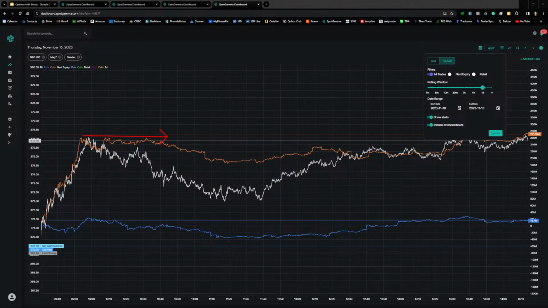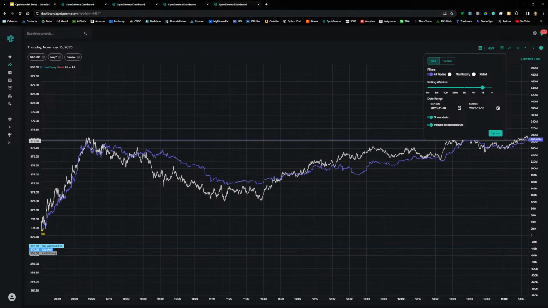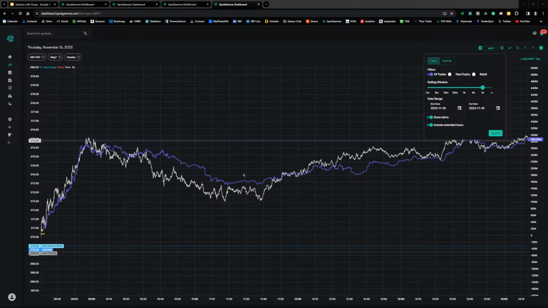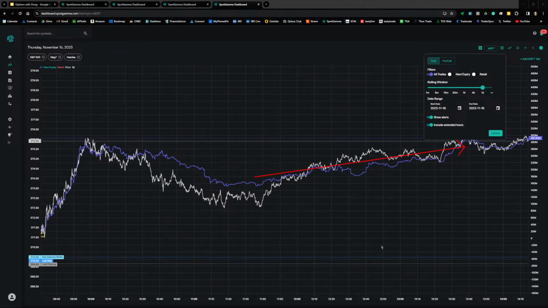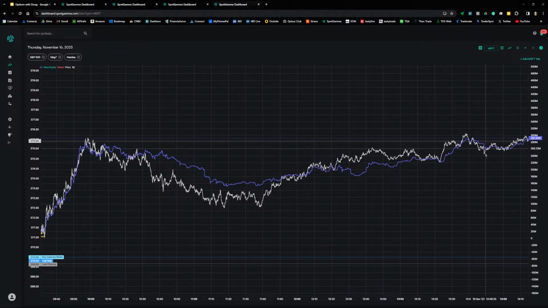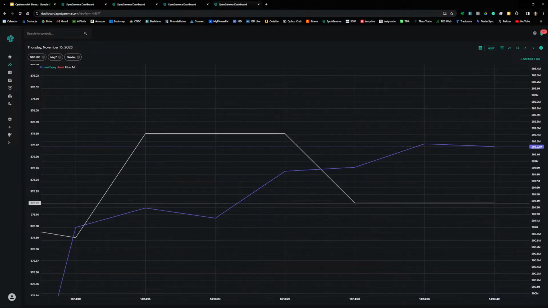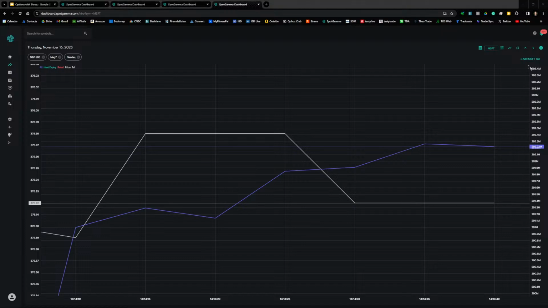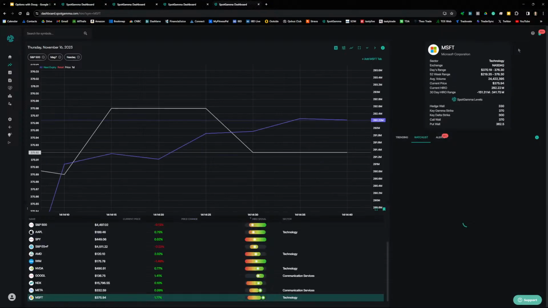Let's take a look at the total signal. So combine puts and calls. And notice around 11:45, traders start taking positive delta positions again, and price now is moving higher. All right, so the move higher in Microsoft that has been going on for quite a while continues. All right, that's Microsoft.